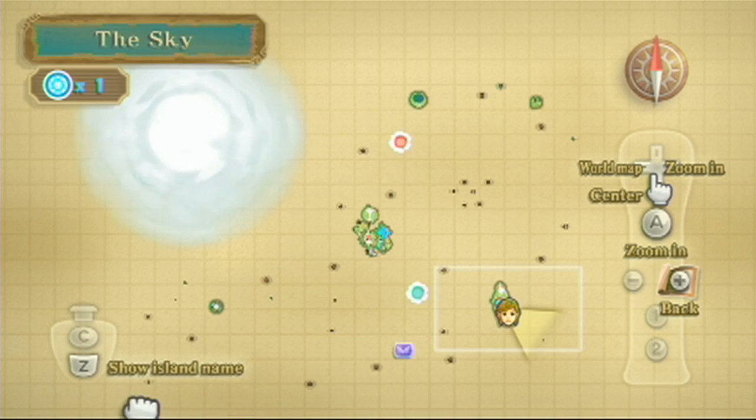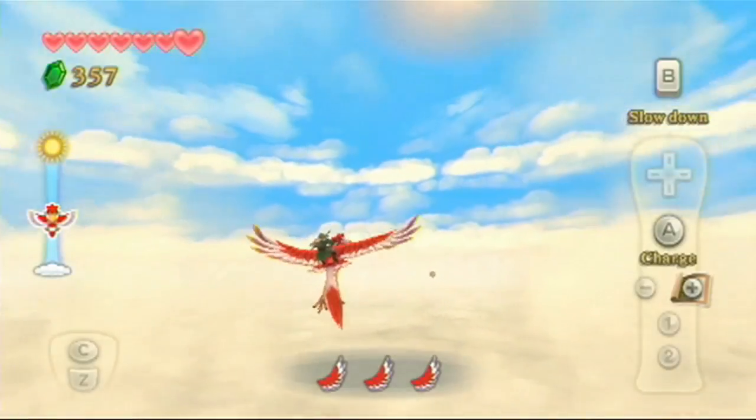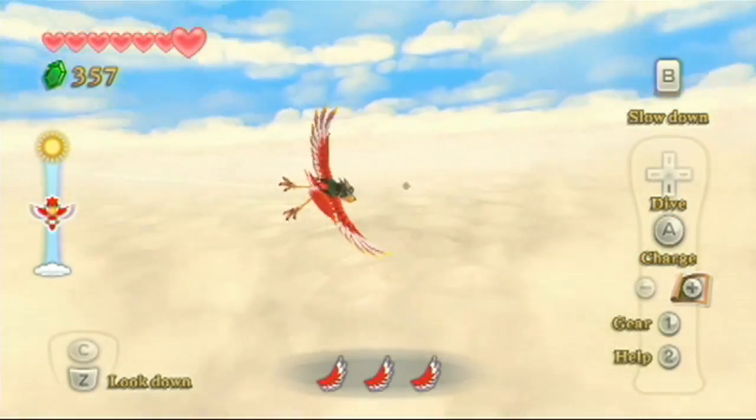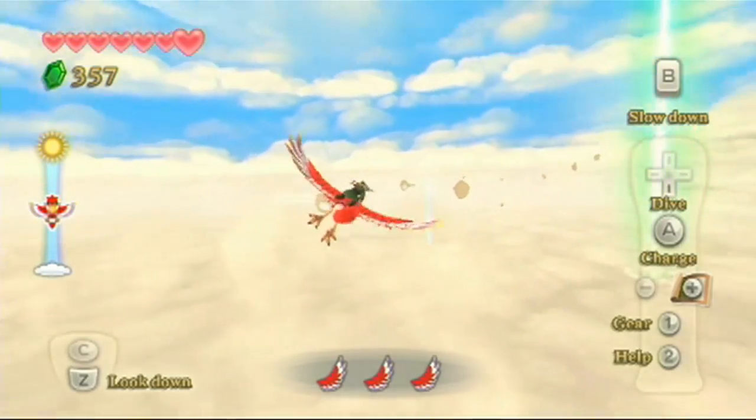Anyways, let's put a little beacon. Come on, you can do it. And right there. And that is somewhere. I don't even know where that is. Am I even facing the right direction? No, I'm not. Okay, now I can see it.